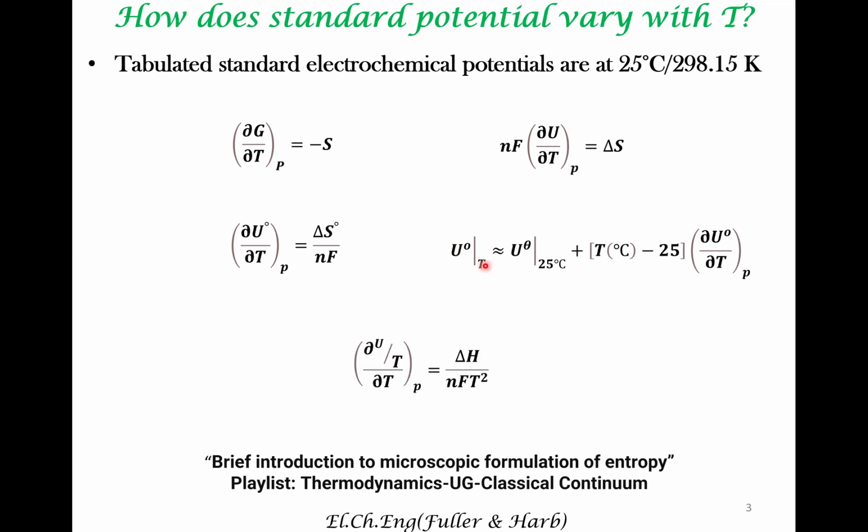Further manipulation, fairly simple manipulation from your thermodynamics, will also provide you another expression. Typically, there are two ways of looking at the variation of potential with temperature, either via this formula or via this formula. Again, all these quantities, like let's say the delta H, will also be available from standard tables. So you have to look at the particular reaction you are utilizing in your fuel cell. From those reaction enthalpies, you can get the variation of potential with respect to temperature.